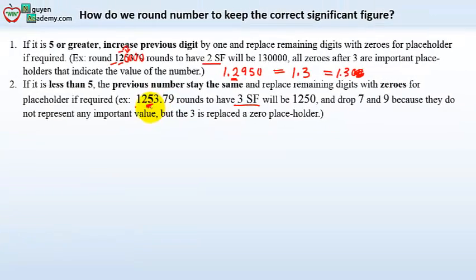When I round the 5, I look at the number next to 5, which is 3. That 3 is going to make the 5 stay the same. So what we have here is 125, and that 3 is replaced by a placeholder of 0. But the 7 and the 9 are not. Because if I were to remove the 3 and not write anything, I would have 125 instead of 1,250. That's why we need to put the placeholder here. Because 1250.00 is the same thing as 1250, because this one has no additional value to the number.